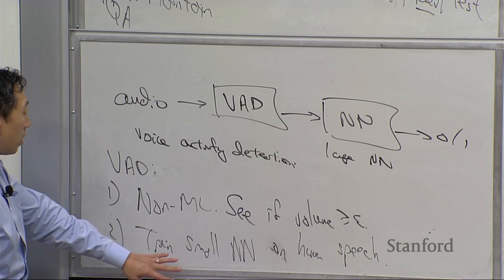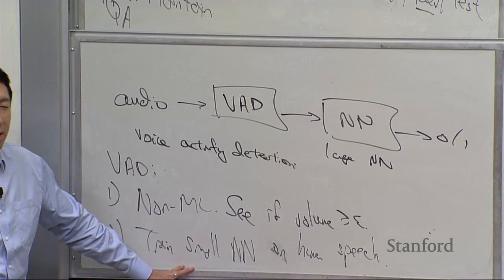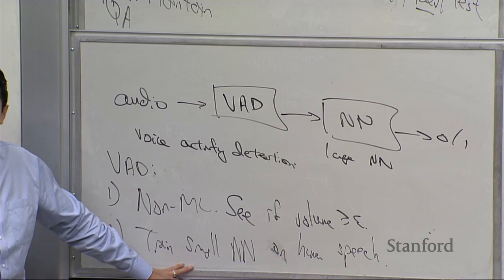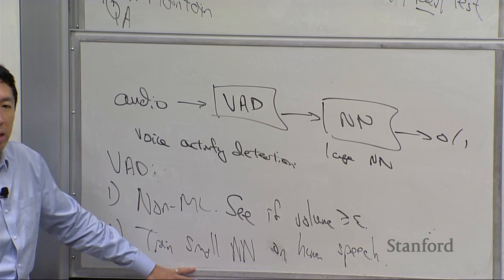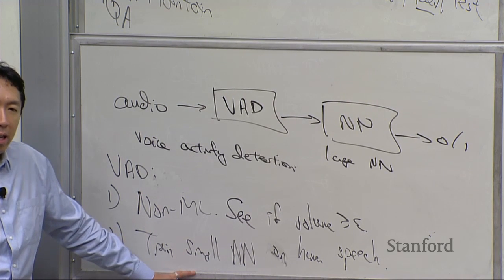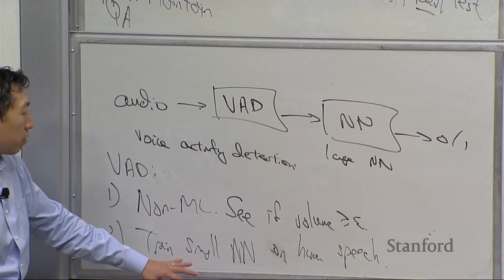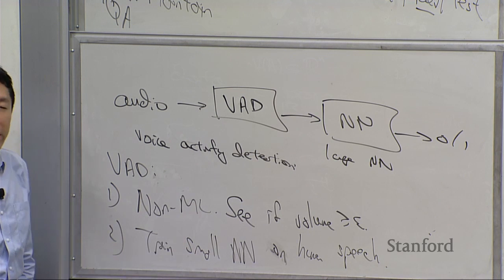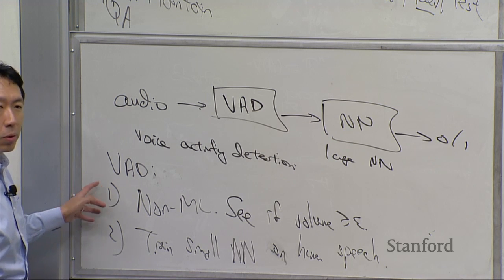Oh, sorry. And I think a small neural network, or in some cases, I've seen people use a small support vector machine as well, for those of you who know what that is. A small model can be run with a low computational budget. It's a much simpler problem to detect if someone is talking than to recognize the word that's said. So you can actually do this with reasonable accuracy with a small neural network. But if you're actually working on this project for CS230, which would you try first?